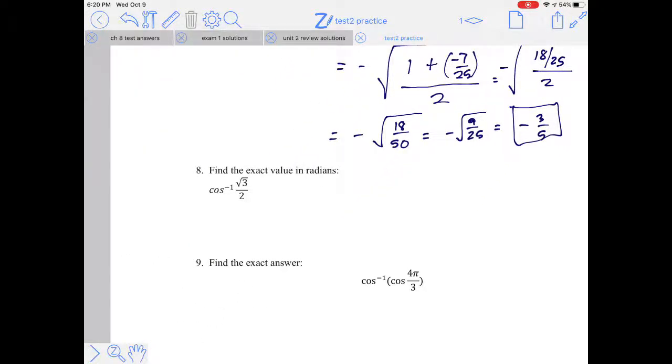Now, we skipped 3.4. Just got rid of it completely. It was unimportant. We went right to 3.5. Ooh, inverse. What would be a useful tool in helping you evaluate inverse?